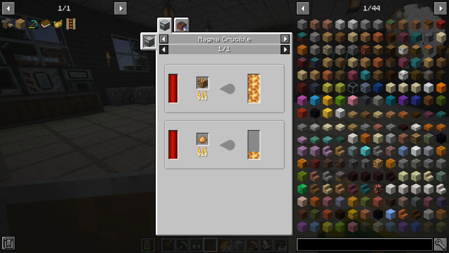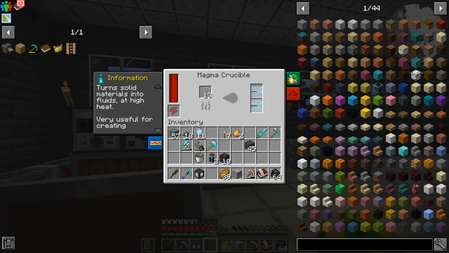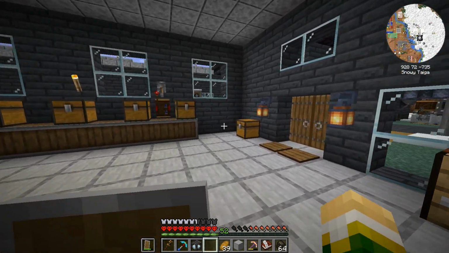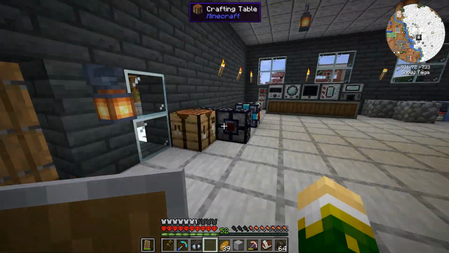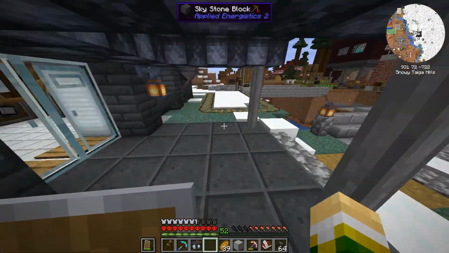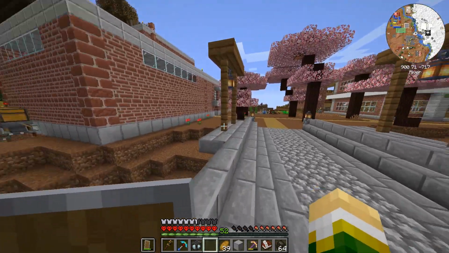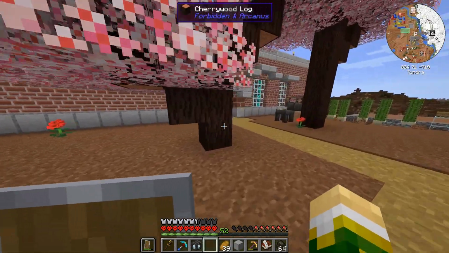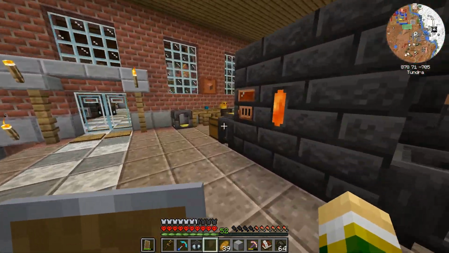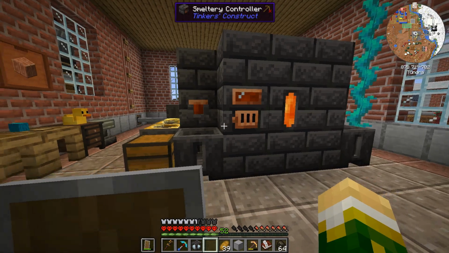And then pulling it out. So that's actually fairly straightforward and easy to do. We could just empty this of glass and throw some glowstone dust in there and get our energized glowstone. The only issue I have is blending it in the foundry, or well, the smeltery.